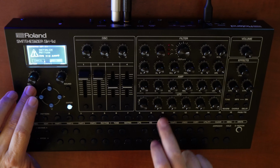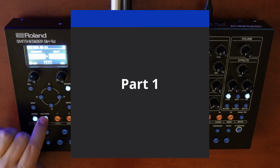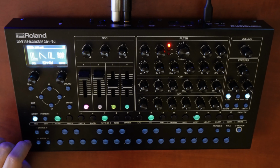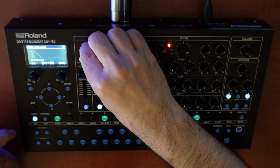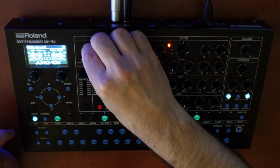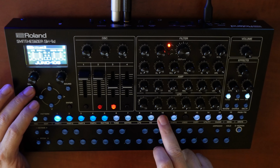Hi, in this video we are going to compare the Juno 106 model of the SH-4d with that of the Juno X. Watch the video up to the end if you want to hear how the two models sound, and then figure out which one is right for you. We begin by listening to sound from an initialized state.